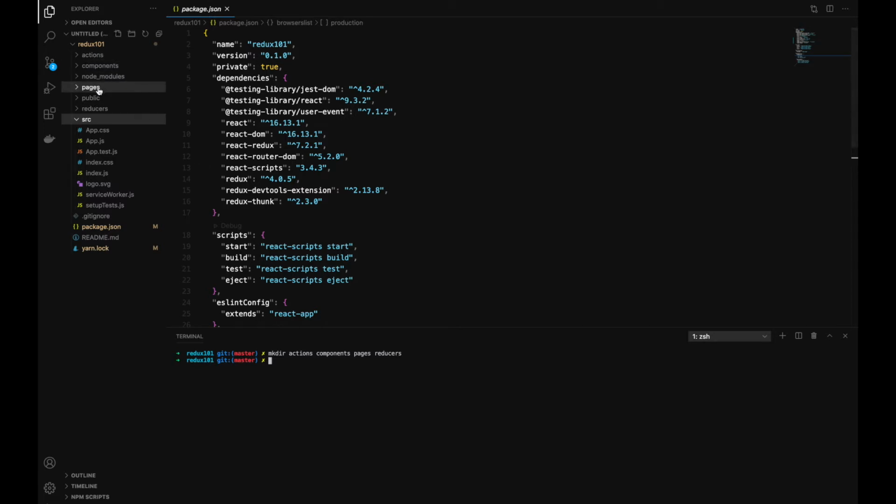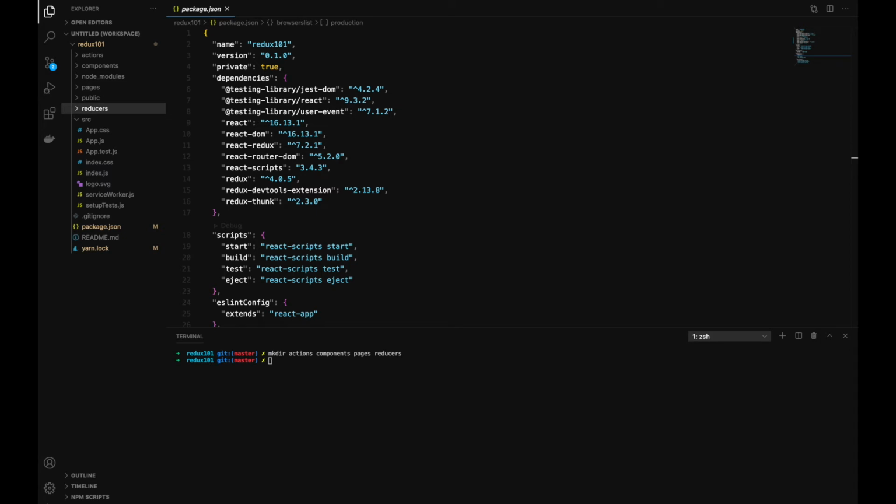So these are some of the folders that we need. All right, I think these are pretty much fine for now.